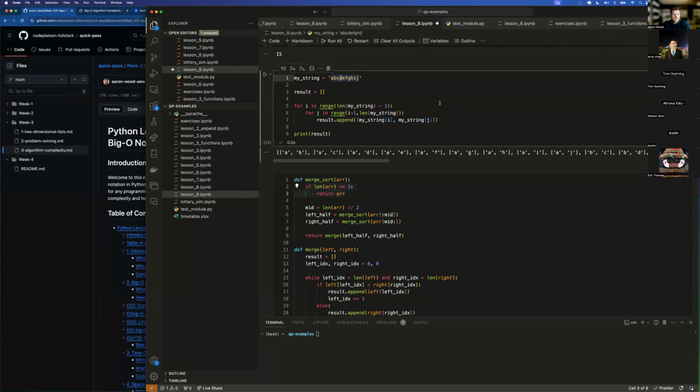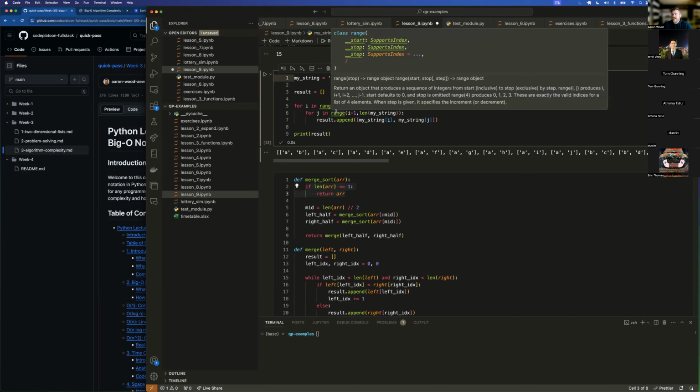You were thinking more nested loops? And enumeration, nested loops and enumeration throw me for a loop. Yeah, enumeration is just getting an index and the value.